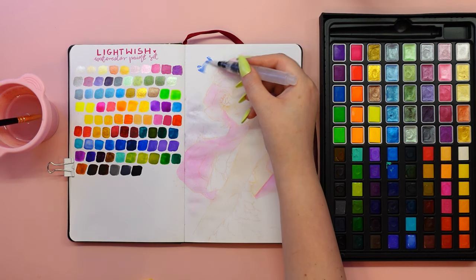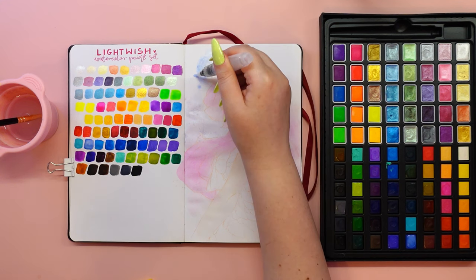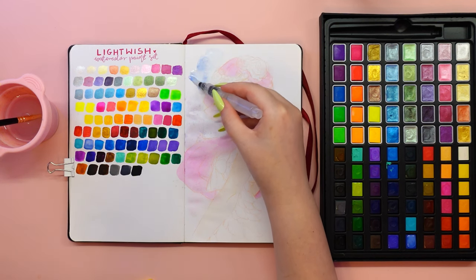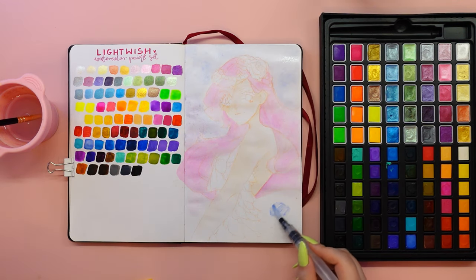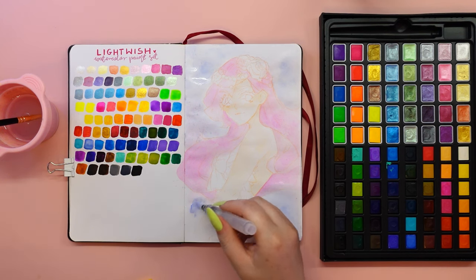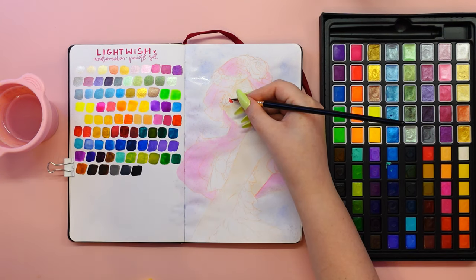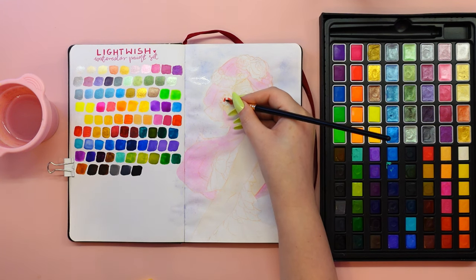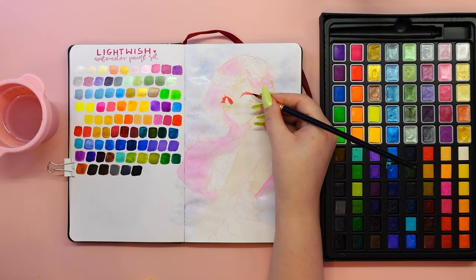We also have some really bright neon colors which look just like the neon highlighters you used in school to mark the most important things. How nostalgic is that? Have you used or are you still using these neon highlighters, or do you prefer the pastel shades? This comparison should show you what the colors look like in real life, as the camera does a little bit of color distortion, but they really are vibrant and neon.